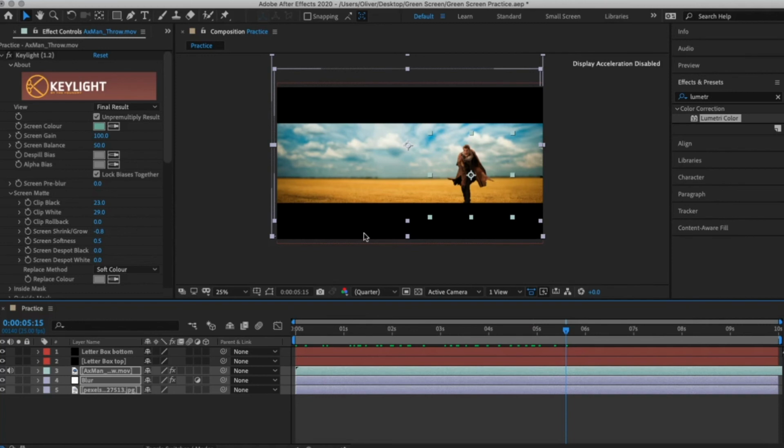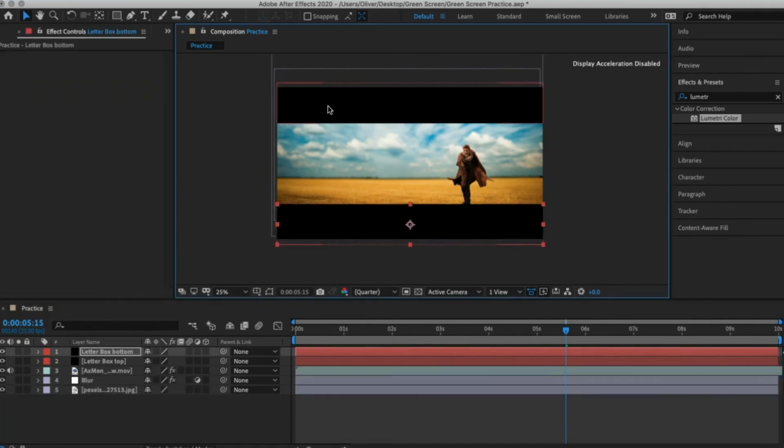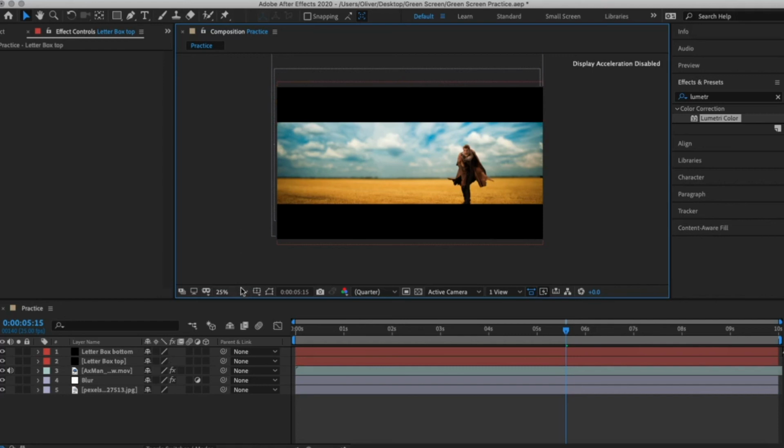And if we want to adjust the letterboxes at this point, you can do as well, just using the up and down arrows, if you want to give them more space. Like something like that, it's looking good. Already looking a lot more anamorphic and cinematic as a result. So we're nearly at the end of this tutorial, and I'm sure you're happy about that.